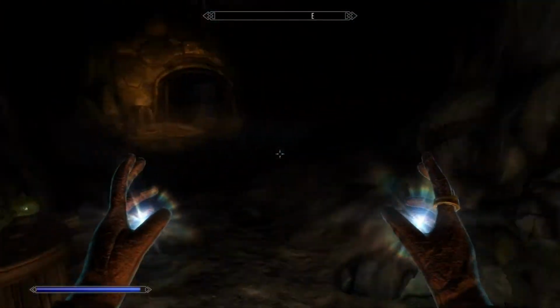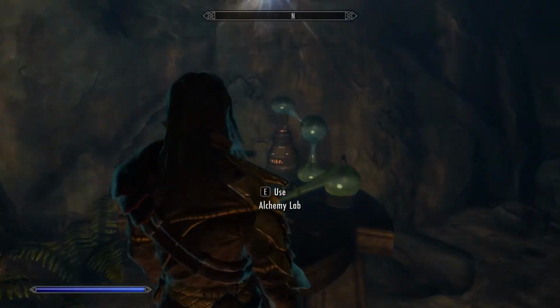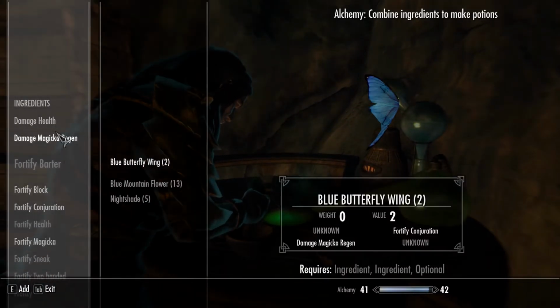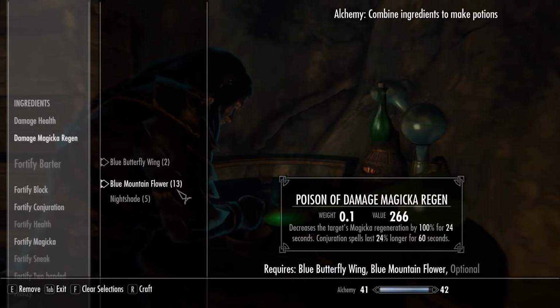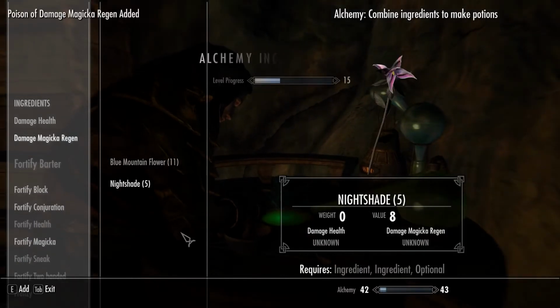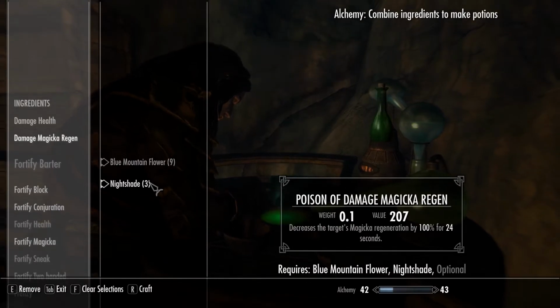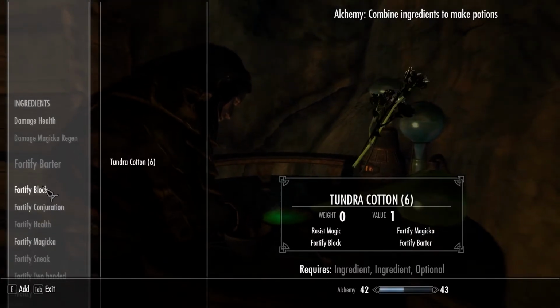Just get that back up. Right, is there any more stuff for alchemy around here? No? Okay, let's go ahead and do some alchemy then. Huzzah! Right, let's go and mix some stuff together. I think damage magicka regen sold for a lot, as far as I remember. Yeah, these ones definitely sell for the most. So I want to do these guys to raise my alchemy just a bit. So nightshade. There we go. Because then by raising this up, we can make better potions, essentially.